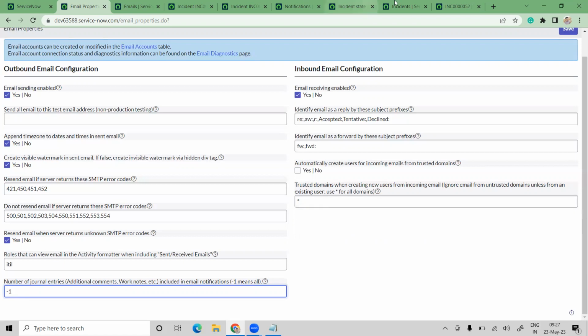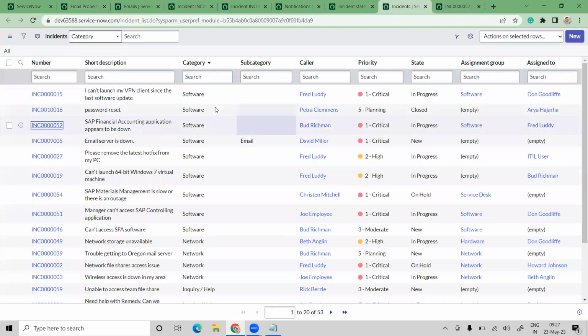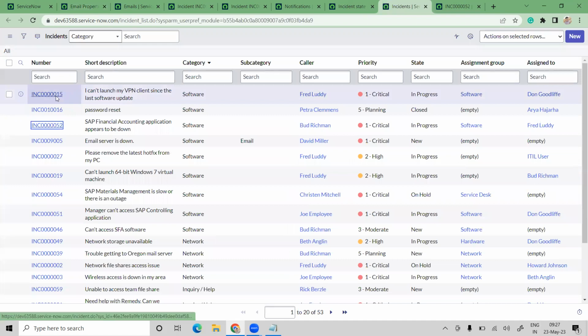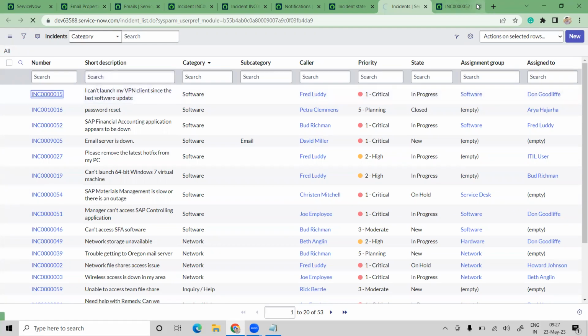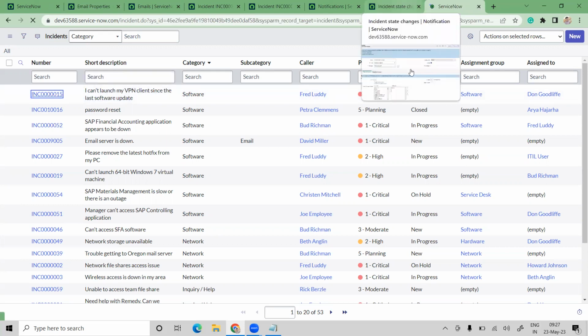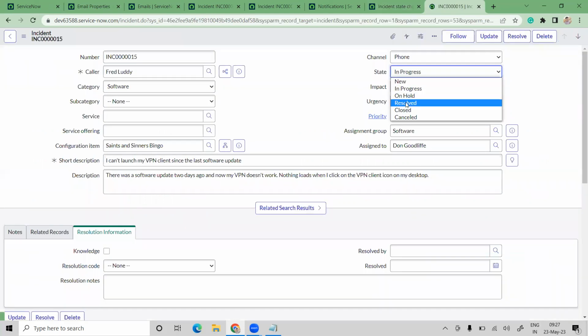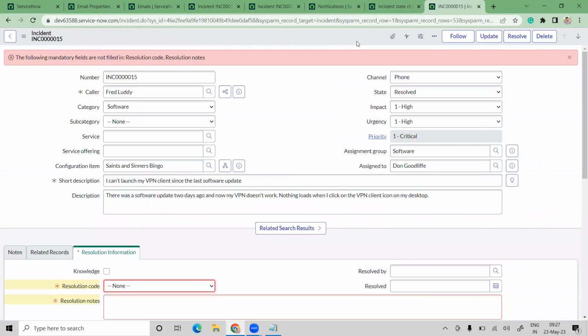So let's trigger one more record as well. Just change the state of that. By default, it was there for me actually for star and -1.